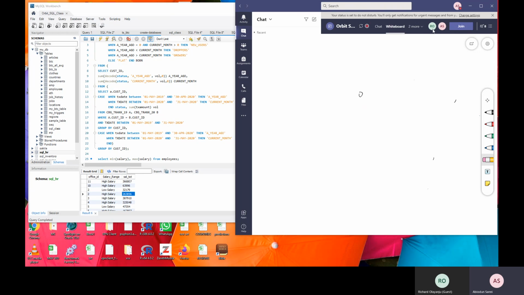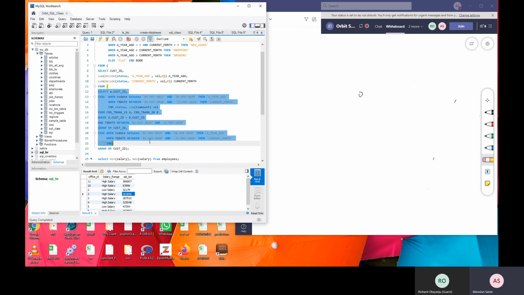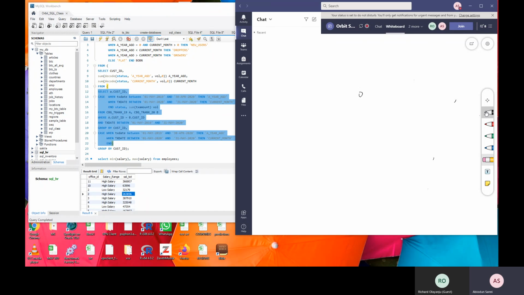The first select statement, this particular one here, is checking through that table. Give me cost ID. Let me call it CID. So let's say this is customer ID 1010.